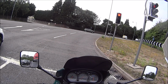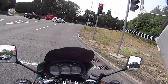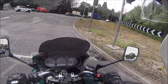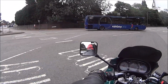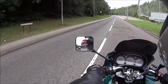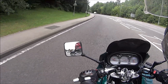Fucking dickhead, he didn't even look, did he? Just come straight over into the lane I was going into. Hello. I better stop flashing this, Anna, because I'm nearly out of petrol. For that extra gear, but it's not there.